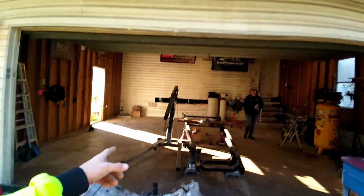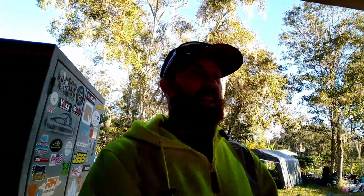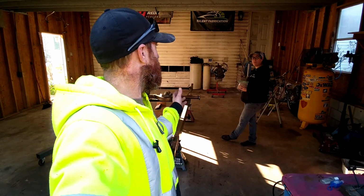This one, it was really small. It looks big. You would think, oh, there's quite a bit of space, but there's only enough room for one vehicle at a time. And if that vehicle is down, like this chassis, for instance, I can't bring another vehicle in and work on it this weekend. I can't do a quick job or anything like that because this thing's in my way. And that's just the problem we have here. So I need a spot where I can constantly have one of these vehicles set aside that we could work on, and then crank on other projects.